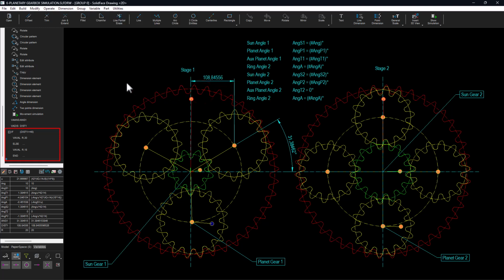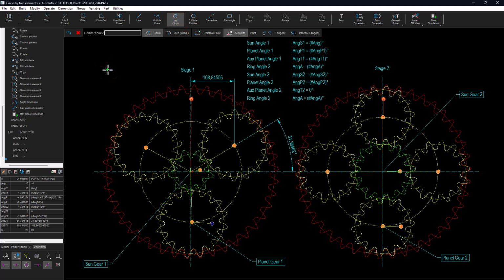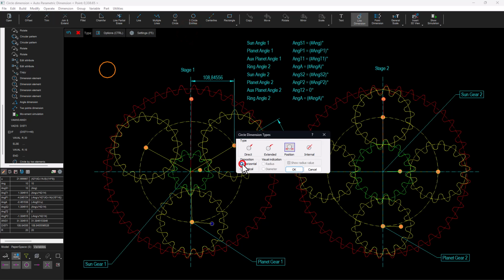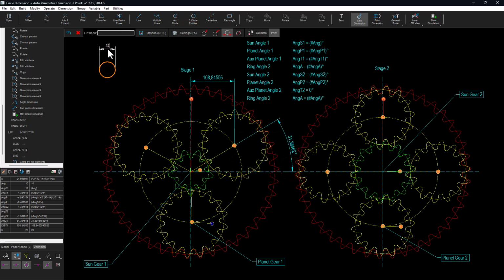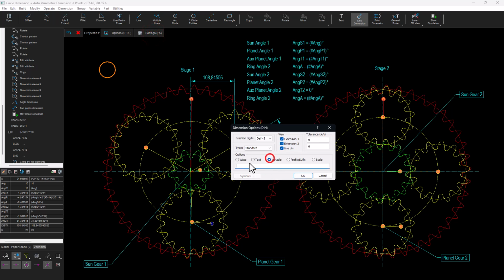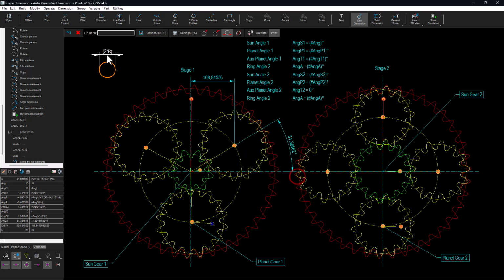Let's see the logical conditions in the list of commands. Create a circle with a radius equal to the variable name r. Indicate the diameter dimension and inform that this dimension has a parametric value. As it is a diameter, the expression is 2 times r. It is not necessary to insert this information in the dimension property, because the circle radius has already been defined with the variable r.